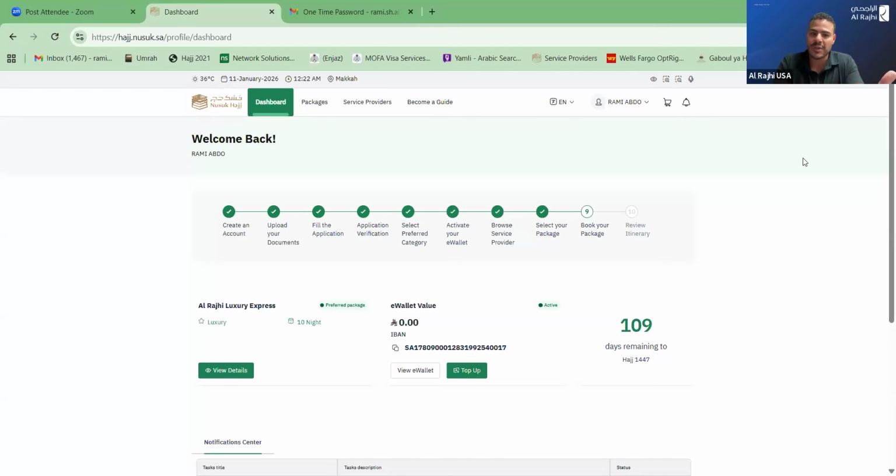Then, number three, you should be window shopping. Look through all the Rajhi packages, see which one you like the best, ask questions about each package, figure out which one works for you and your family, ask questions about the flights, and then essentially heart your top five. Once you do that, you configure all of them, and we're going to walk you through all that right now. And then you put enough money in your e-wallet to match the most expensive package you could possibly buy. And then all that's left is just to stay tuned with us and see what date it goes live. We'll walk you through and get ready, inshallah, for when it goes live for you to buy.